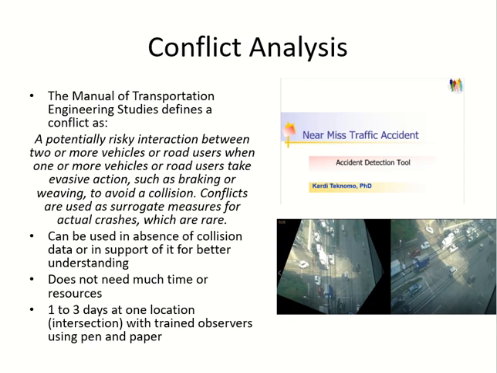It's a risky interaction between one or more road users. This risky interaction can be between pedestrians and vehicles, or only one road user with a road element. For example, there was no other vehicle involved, only one vehicle, and you can see the driver lost control of the vehicle. It went to the other lane and then he gained control back. This is also risky, but there is no other road user involved, so this is also part of conflict. You will consider the conflict.